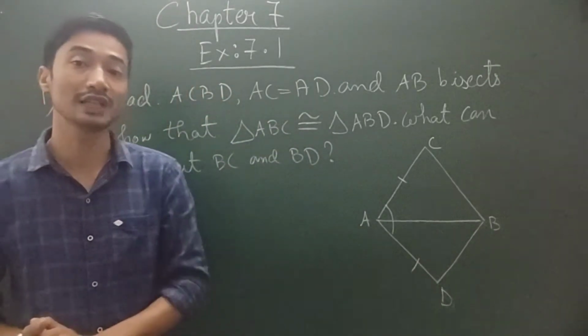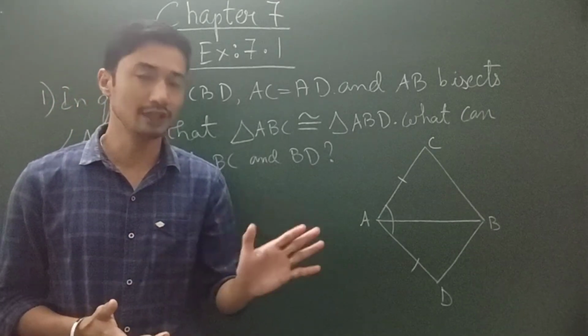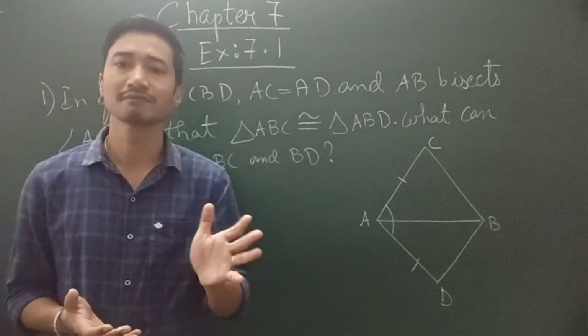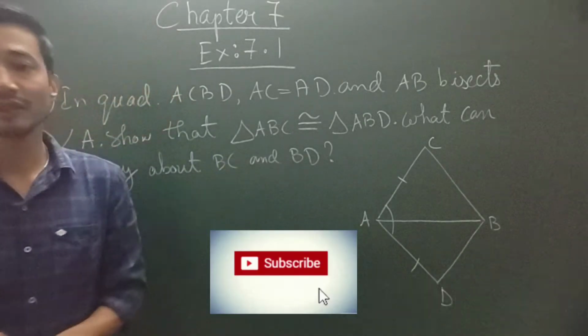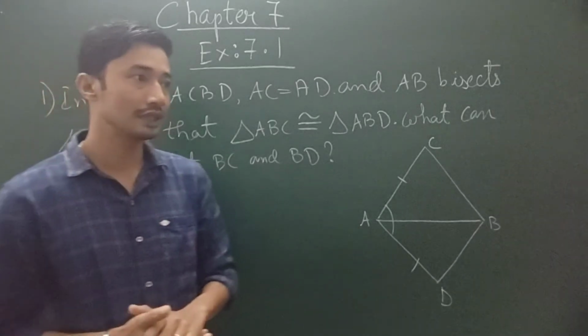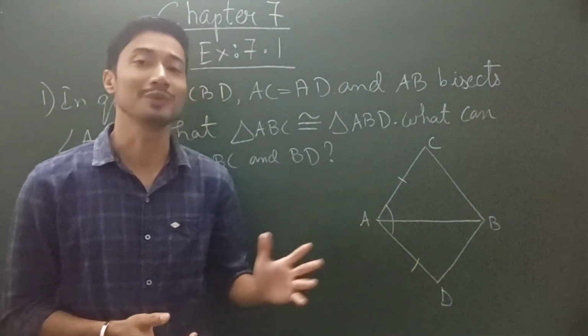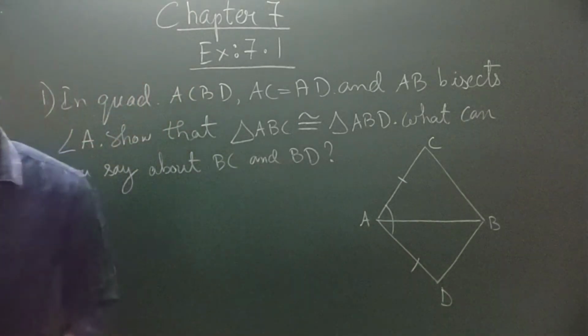We are going to do now today exercise 7.1. Don't worry, we're not going to be doing all the questions. We're going to be doing maybe 4 to 5 questions. This question I've already written down, but I believe all of you have your textbook, so I'm not going to write the questions from the next question onwards. Okay, alright, so let's get to the point.